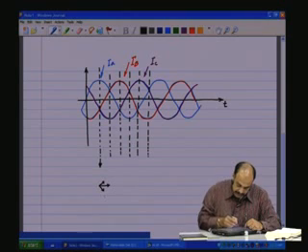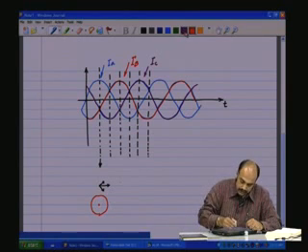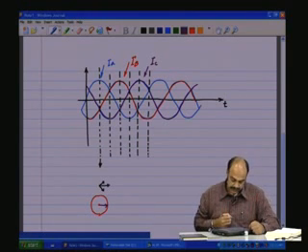So you have a resultant, let me draw a circle, so the resultant is having a direction in this, that is these two add up and then you have a resultant in this direction.